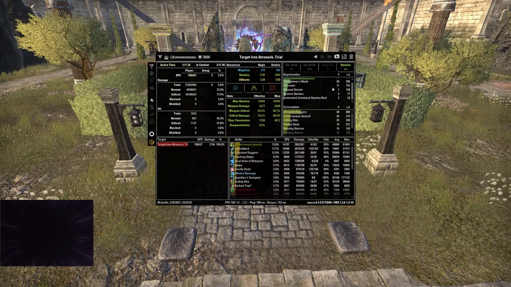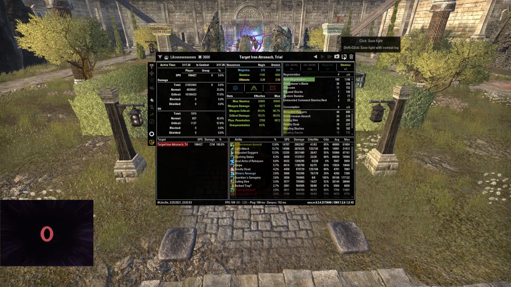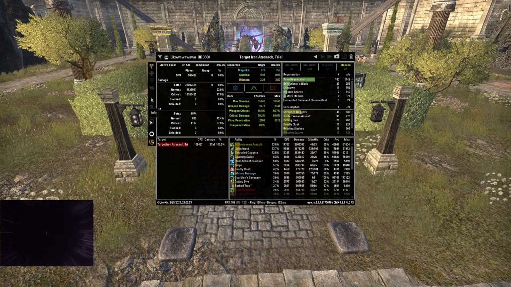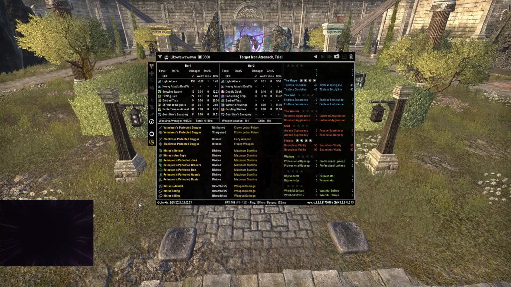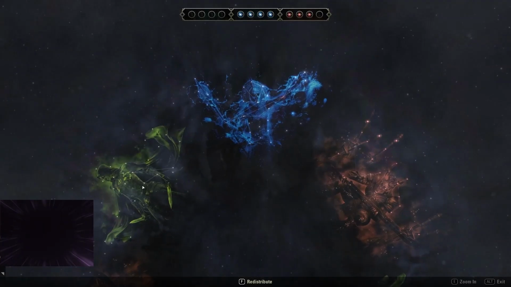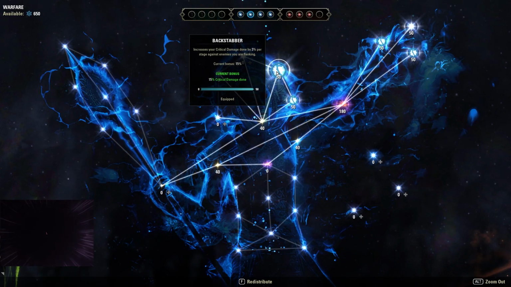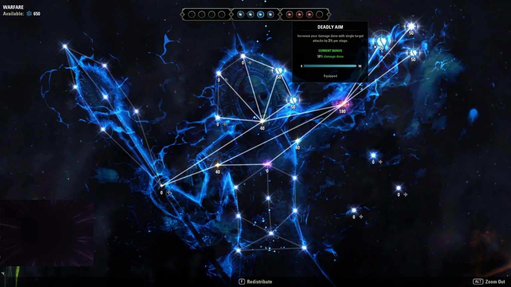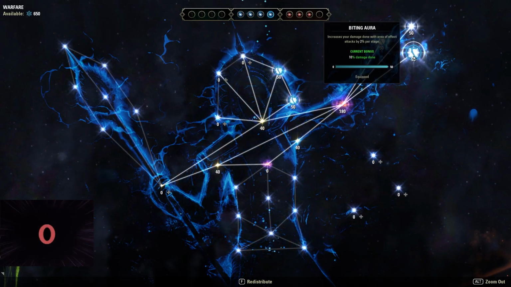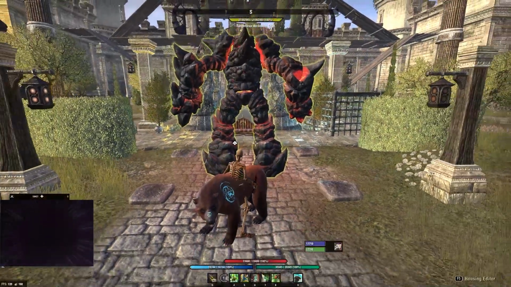So let's talk briefly about the champion point setup here. If you need a complete guide to the new champion point system, of course this isn't going to be it. Here I will show the 4 blue CP slottables selected, and the rest of the allocated points are really invested into various stats which you can increase with your extra blue CP earned. Any specific questions though, please do ask in the comments and I'll try and get back to you. The 4 slottables selected are Backstabber, Fighting Finesse, Deadly Aim and Biting Aura. Backstabber can be replaced with any other slottable in Sunspire.